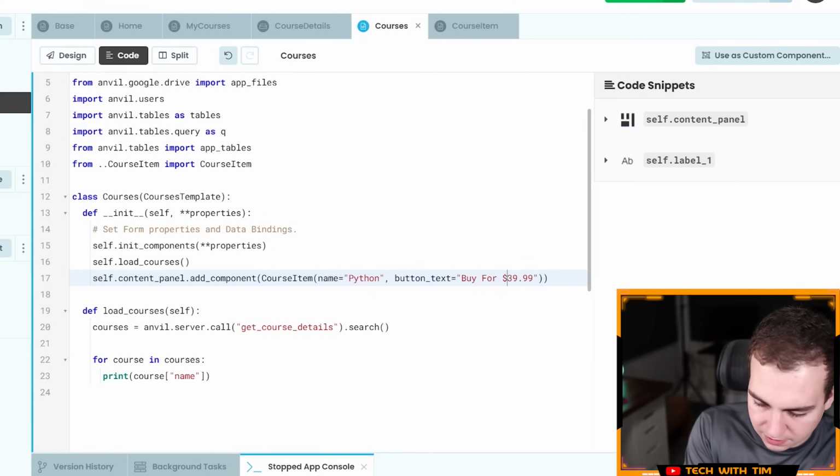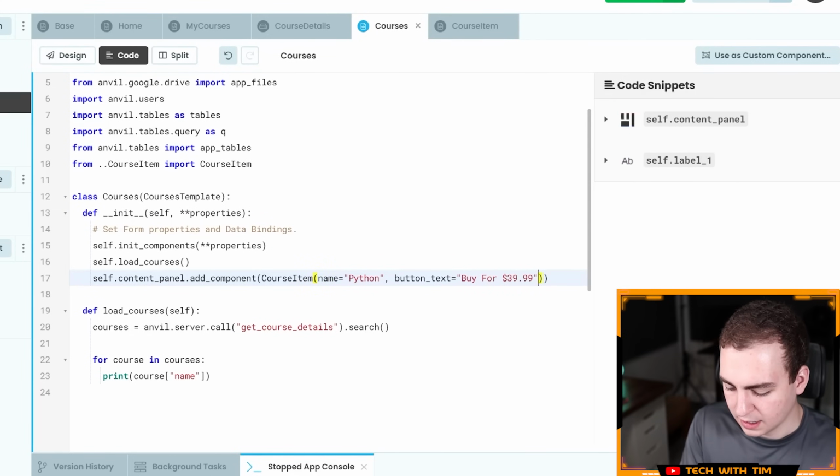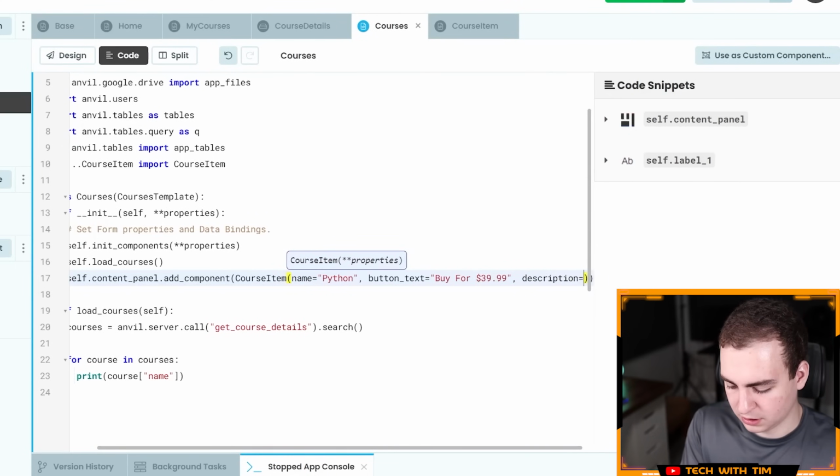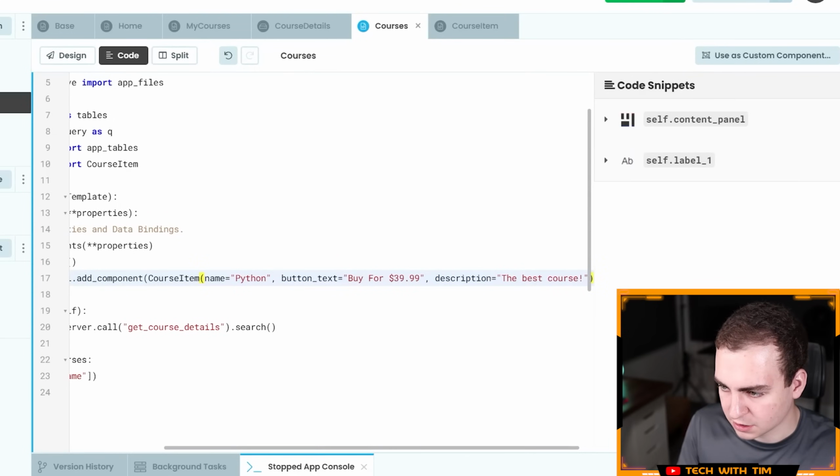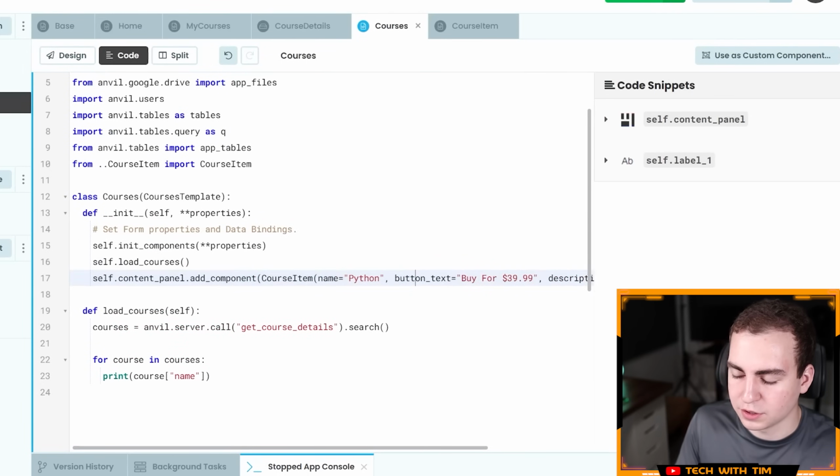We'll put a dollar sign. What else do we want? We need the image. I won't pass that for right now. We'll go with name, button text. We'll go description equals the best course, exclamation point. And then the button callback, I won't pass either. I'll show you how we do that in a second.